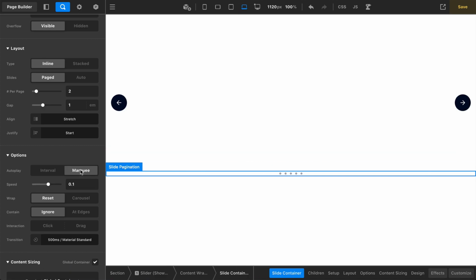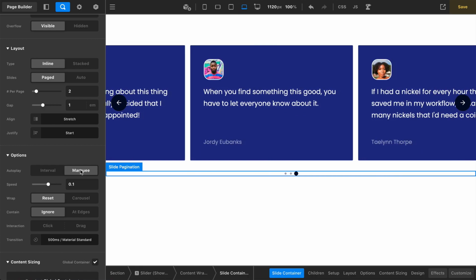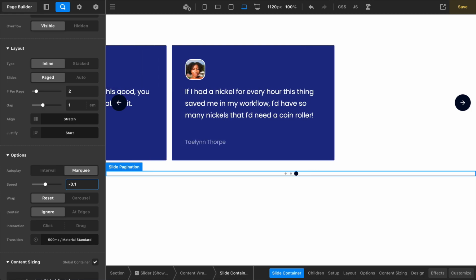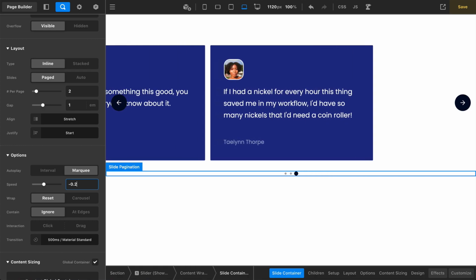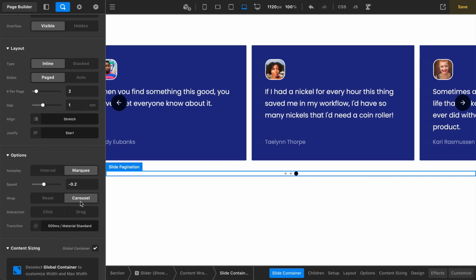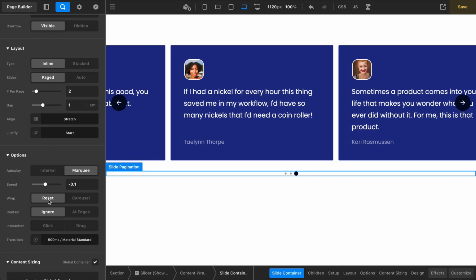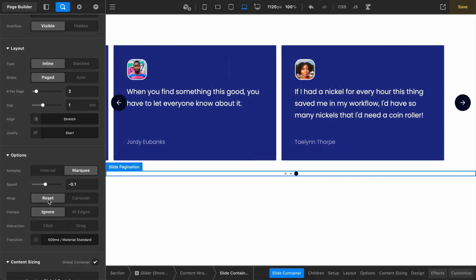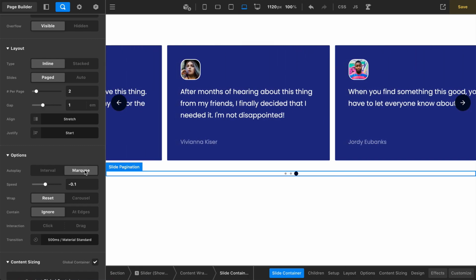And then we've also got this marquee option, which is effectively a linear continual scrolling option here. It basically operates by setting a speed control here, which could also be negative if you so desire, which effectively means it's going to move in the opposite direction here. We can increase that speed. And then, of course, if we wanted it to move on forever, we could turn on our carousel option here, and this would ensure that we never have any empty ends at either side of our slider. And the cool thing is, even if we've got that carousel option turned off, once it does reach the end of your content, it would effectively bounce back and move the other direction. So there's some really sensible defaults based on how you want to use that, but some really cool options to explore there for sure.